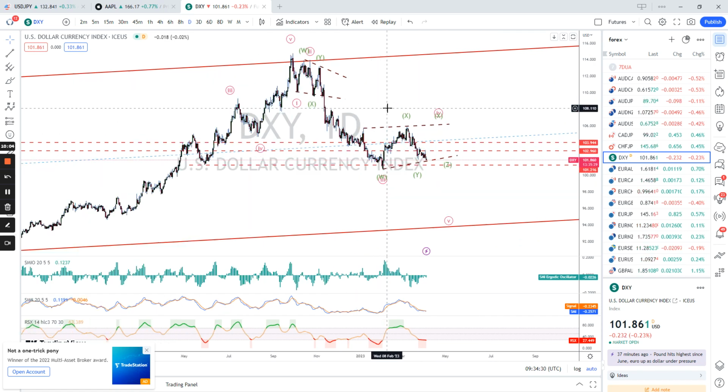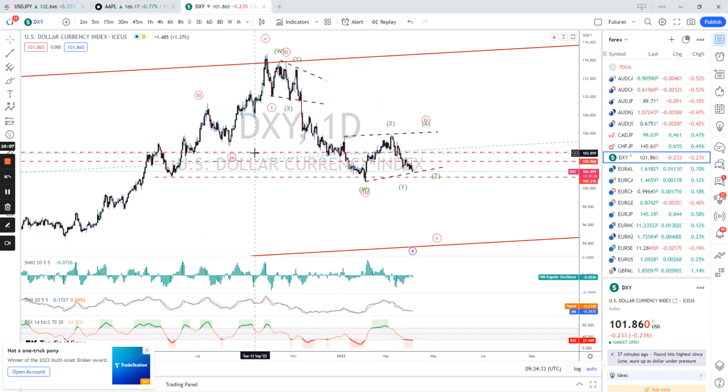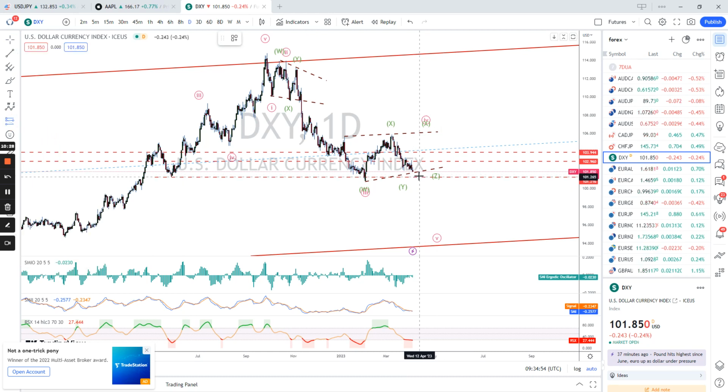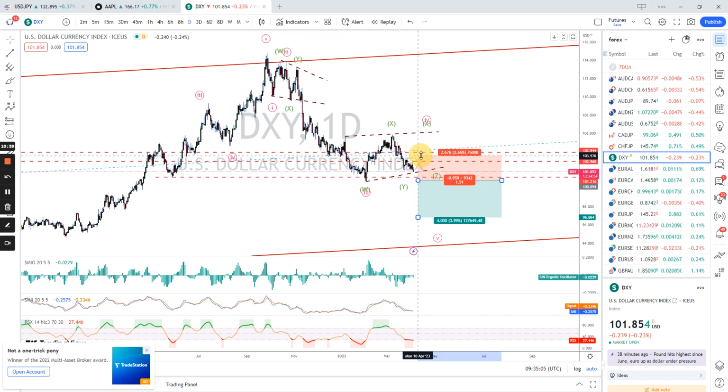So how can you trade this? In a way, this could be good. This is actually four-wave trading. So if you are not short from here, then you should be short, let's say, from this position, but only if we get a break below 101. So if we get a confirmed break, meaning full candle break below 101, then you should go short by placing the stop loss in the middle of this triangle and targeting much lower.